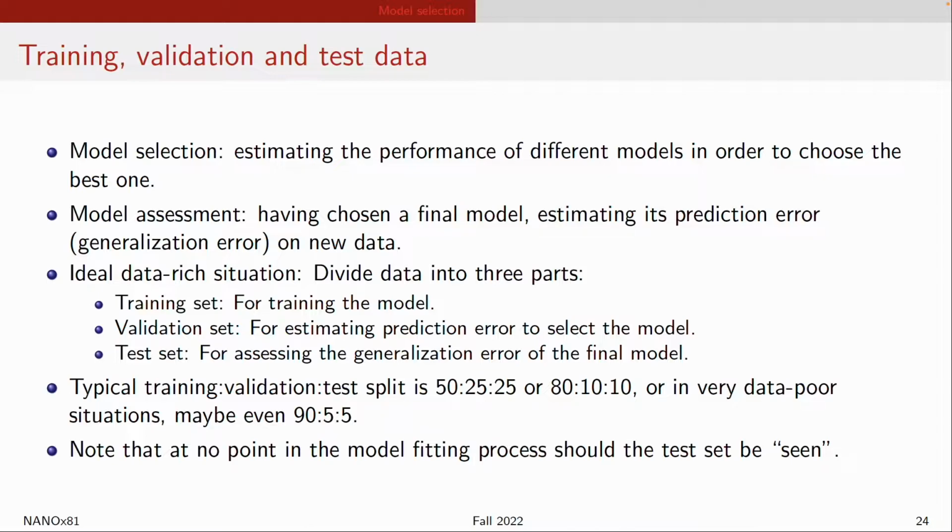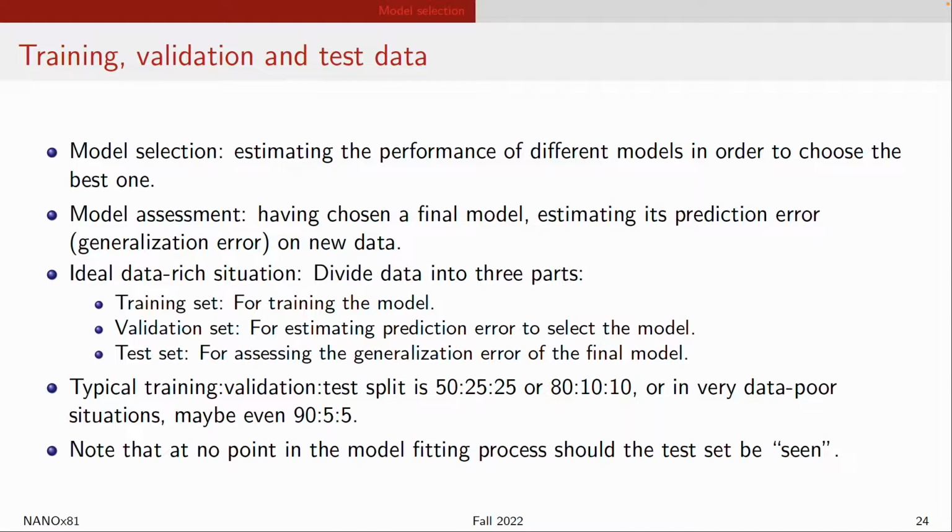Now, you then also have model assessment. That means that after you have already selected what you think is the best model, you also need to report what your final prediction error is likely to be. This gives you some sense of confidence. Well, am I predicting my bulk modulus to plus minus 10 gigapascal or plus minus 100 gigapascal? Okay, so this is basically its generalization error.